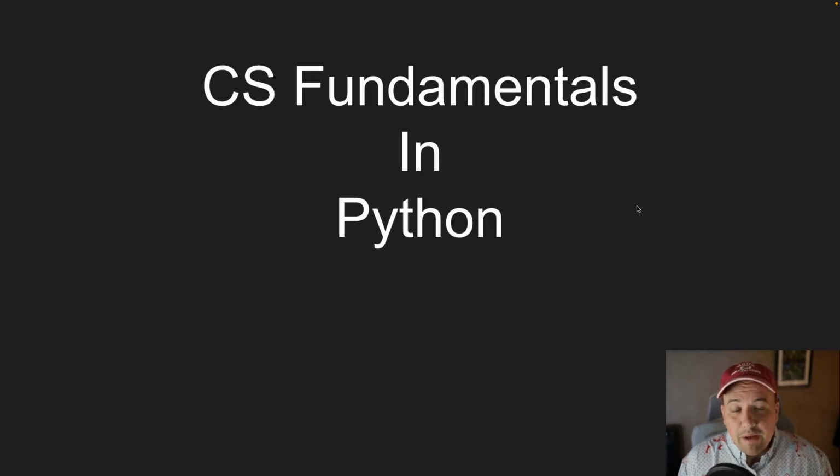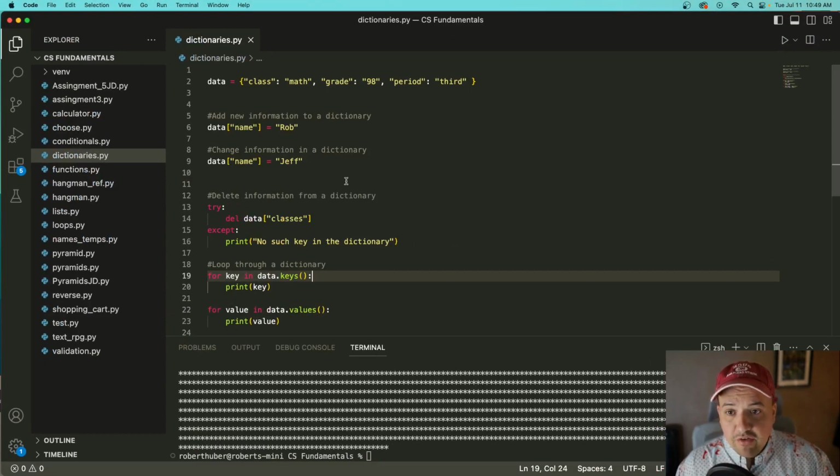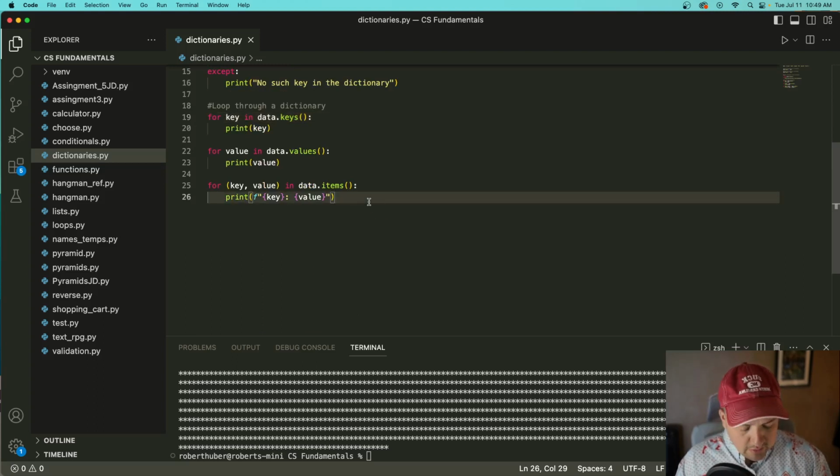Okay, welcome back. So we've talked recently about lists, we've talked about dictionaries. There are other collection types in Python, and I think it's worth going over and looking at them. I first want to start with looking back at our dictionary. So this is our work on dictionaries, and we talked about how you declare a dictionary, how you make changes in a dictionary, and here's how we delete information and then loop through a dictionary.